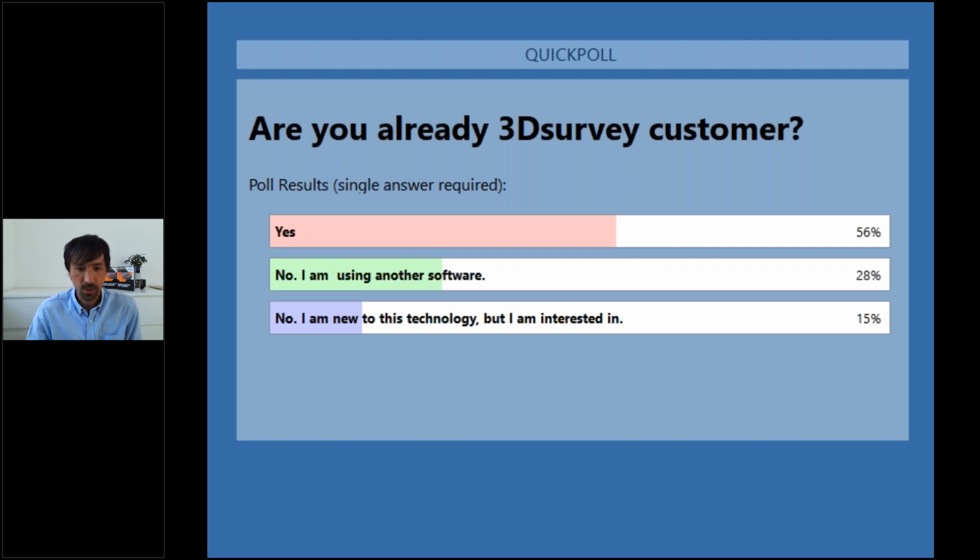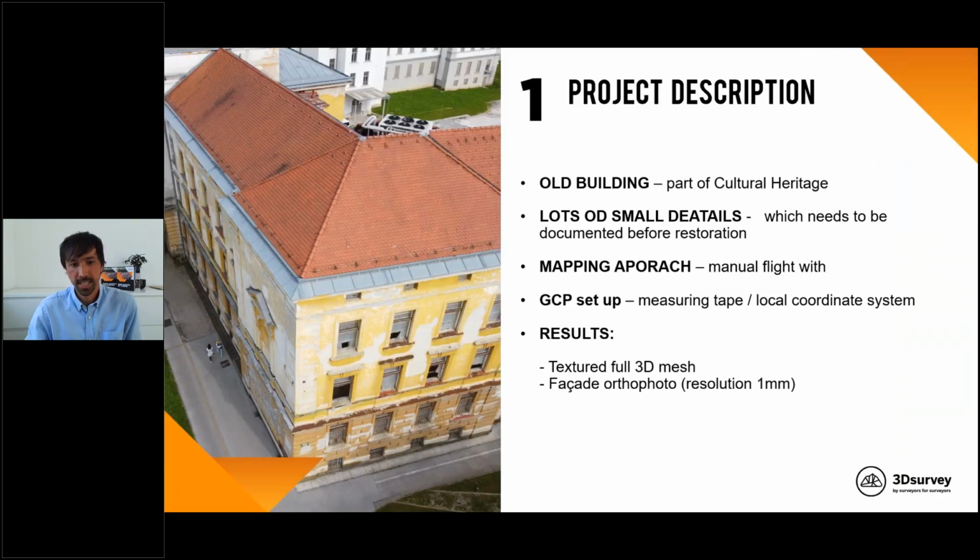We decided to use a Mavic Mini drone in this case, because the building is in the city center. It's small enough to cover with such a nice drone, and we can get really good results with the help of powerful software, even with a 12 megapixel camera, which is maybe not the most accurate one if you have really big areas. But for this approach, you will see it's more than good enough.